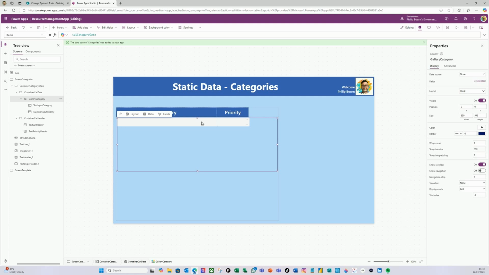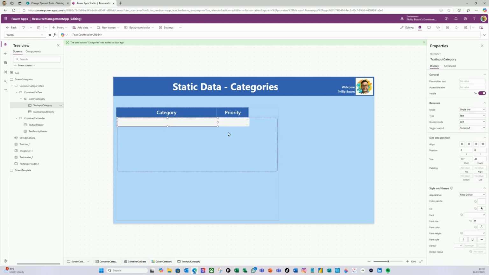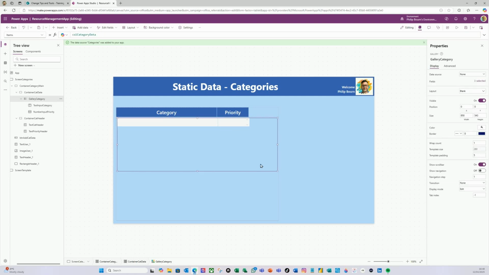And the one thing I do want to do is let's take this property here for this. I want it to be aligned with that. So if I go to the template size, I'm just going to make that 50. I'll make that 45, sorry. Yeah. And there you go.